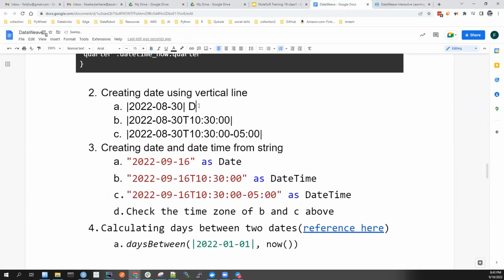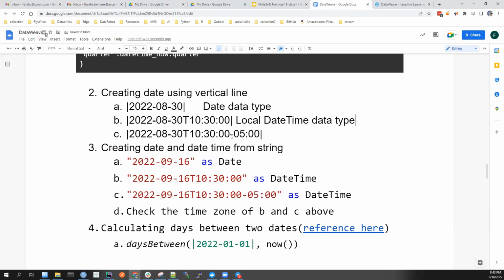This is the date data type, and this is the local date time data type.